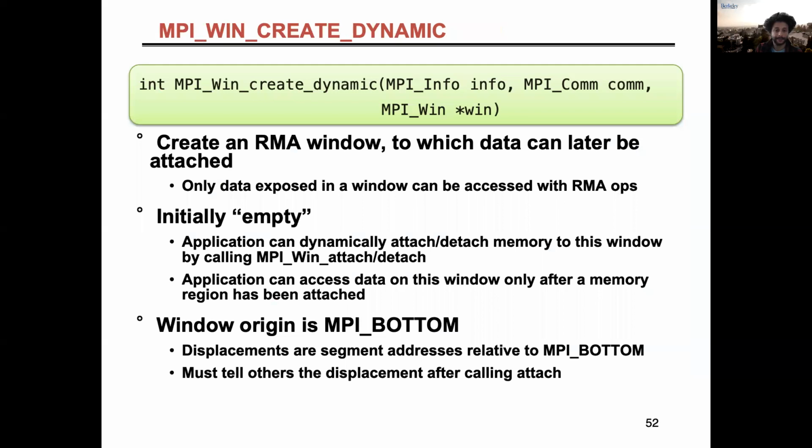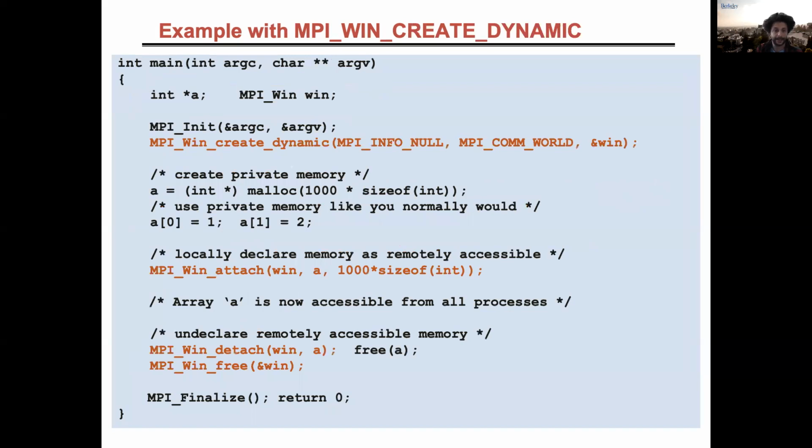Create dynamic. We described this; how this is done is just, again, syntactic sugar. You can read about this, but here's an example. You can create the window up at the beginning without attaching anything yet. Then later somewhere, you can create local memory with malloc and attach that to the window you globally allocated at the top. And now that memory becomes accessible from all processors.